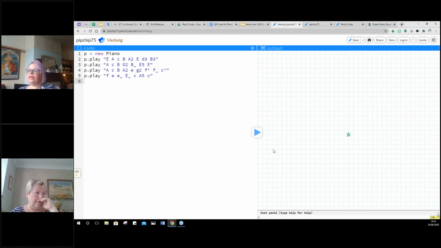Now, people can go in and they can play it, but it will not let you save over their work. So I am trusting you all, I am sharing my folder with you because I know that you can't save over the top of it. You can create new projects once you're in here, and there's also links to an online guide and to ask a question. So if you get a little bit stuck, there's the option to ask a question there, which is really handy and really useful.